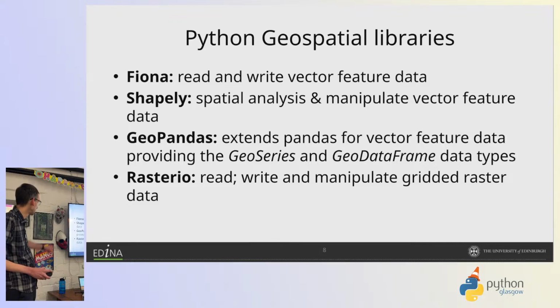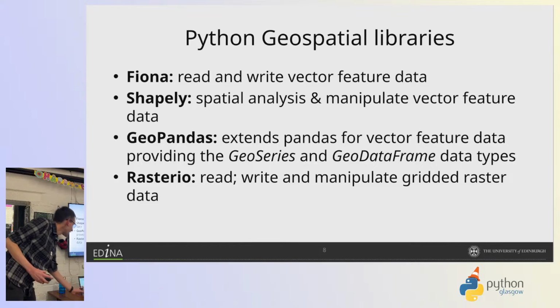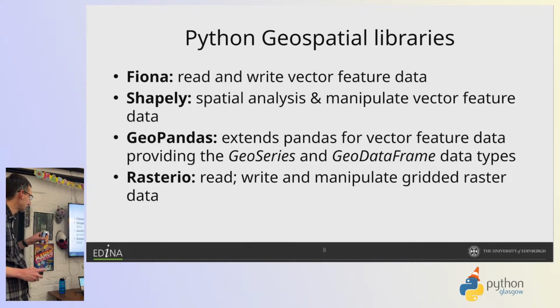There's a holy trinity of Fiona, Shapely, and Rasterio, which tend to get used quite often together. Fiona gives you the ability to read and write vector data, and you can manipulate the features. Shapely allows you to do spatial analysis on those geometries, so you could compare two polygons in space. You could tell, is this point within this polygon? And then you can edit the actual feature geometries of the polygons. You could add more points or break down a line. And Rasterio allows you to do the same for raster data that you do for vector data with Fiona.